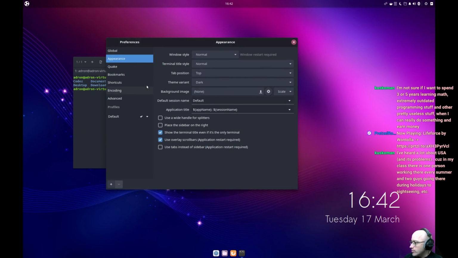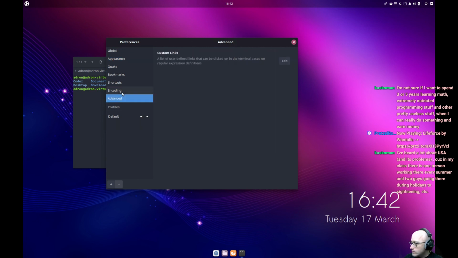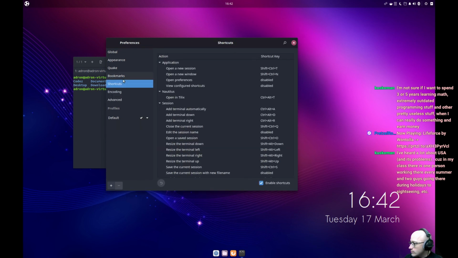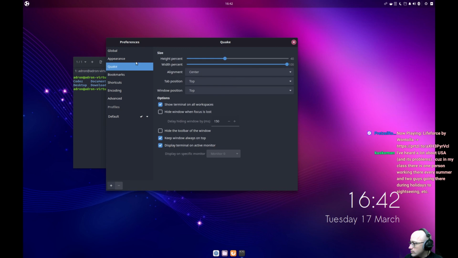Oh, I don't really want a background image. But let's... I think I forgot what I was doing. Height percentage, width percentage, alignment center. Nice. Oh, I wanted the font bigger. That's what I wanted.